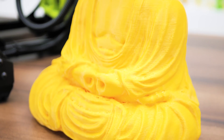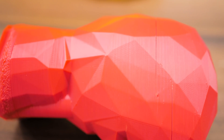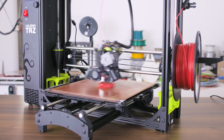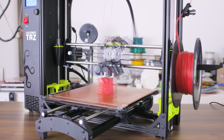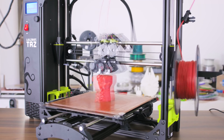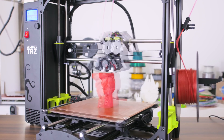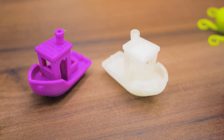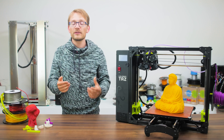The gaps on the huge Amphora print were my fault since I only printed it with 5% infill, and the layer splits in the red HIPS prints were kind of expected since my studio here isn't exactly the warmest room in the house. The only thing I could really complain about would be that overhangs came out a bit less nice than I was expecting, particularly near the heated bed, while I didn't have any issues with adhesion — so I'd suspect the heated bed is actually configured a bit hotter than it needs to be. The two 3D Benchy prints were done on the high detail settings and they both look pretty great.